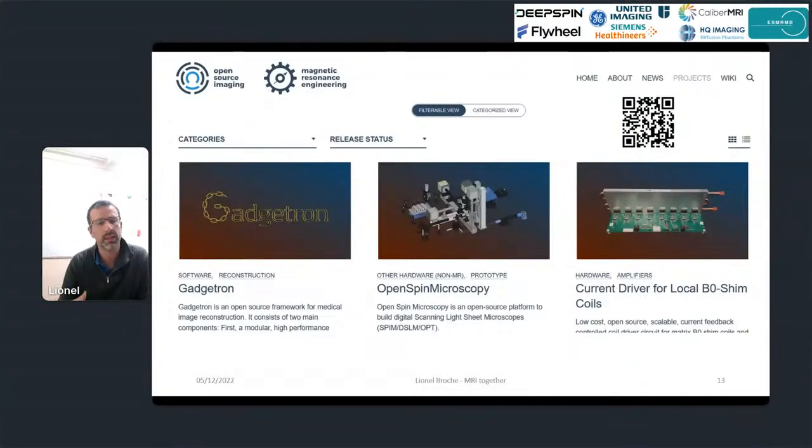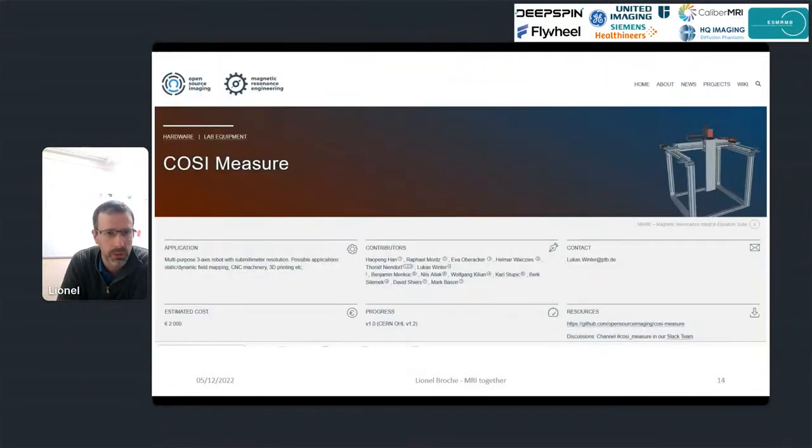So if you go on the website, basically what you will see is a repository of different projects from various places. These projects are well organized, and if you click on one of them, you can actually see what it is about. So you have projects about everything. One example is the cozy measurement frame system. I took this example because I'm actually in the process of building one myself.